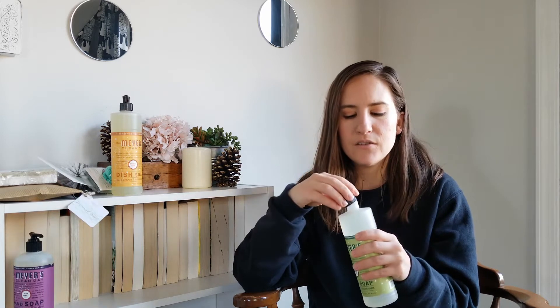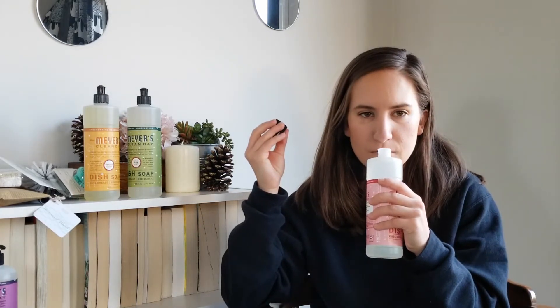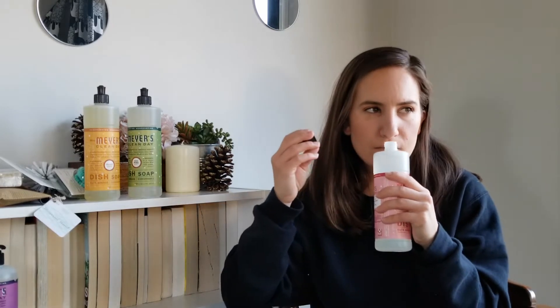I actually really like the Iowa pine. Let me backtrack — you all know I hate Mrs. Meyer's scents, mostly their original scents. I remember smelling the winter scents maybe a couple years ago and thinking they smelled terrible, so I was really contemplating not picking any of these up. But I was like, maybe it's different. I don't know if it was because I was pregnant at the time and my sense of smell changed, but I actually really like this scent. The peppermint smells so fresh — it's like cleaning with peppermint candies, which sounds weird but it smells so good.